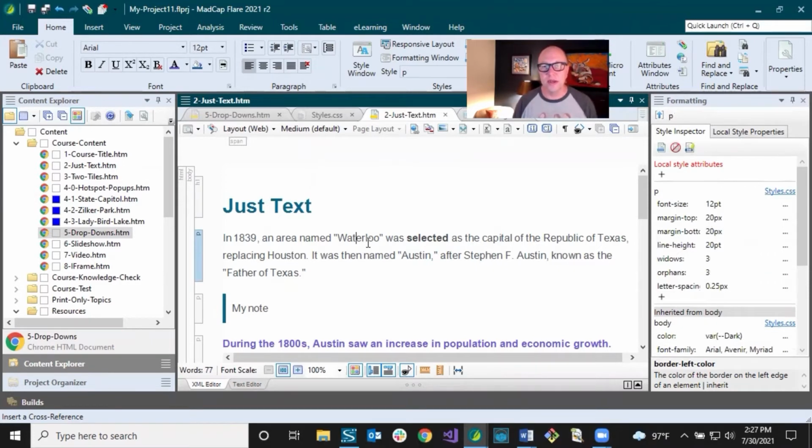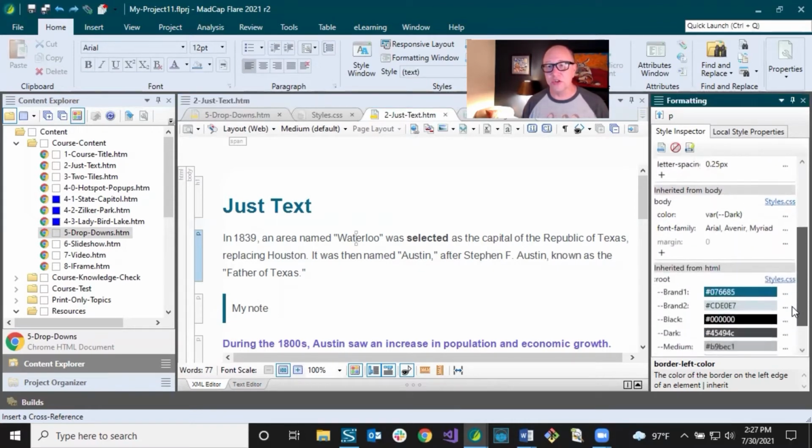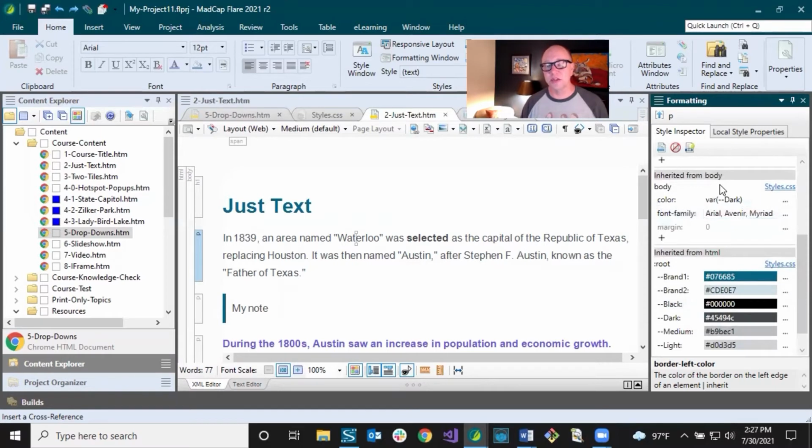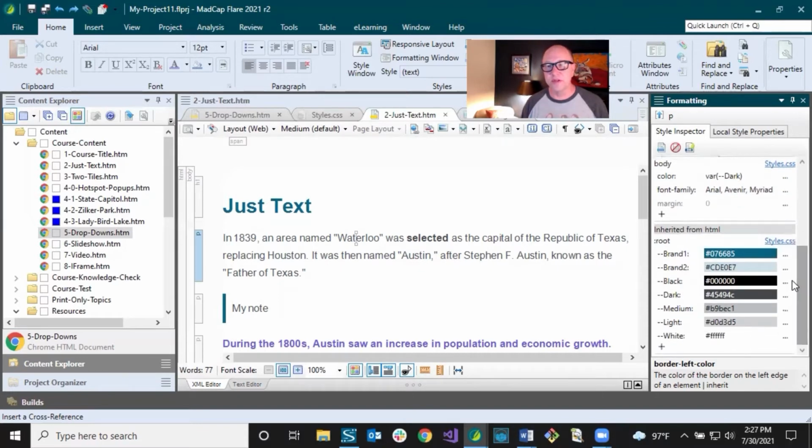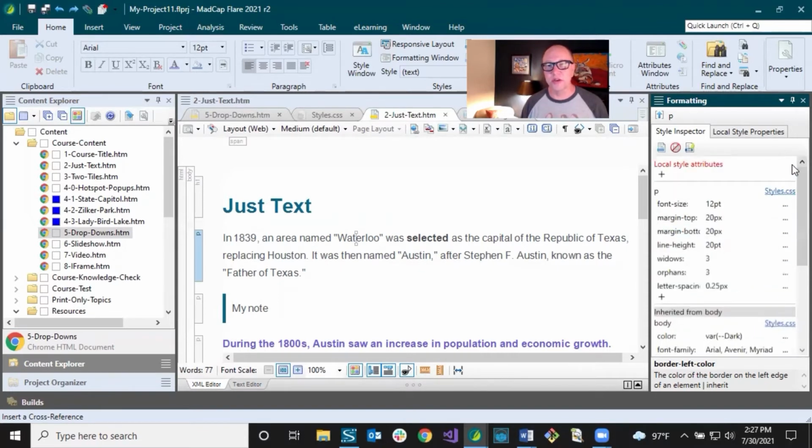So what it's doing is, if you look through it, it's showing you, oh, you clicked on a P style, and it's coming from this style sheet, and these are the things that are set on it. Really cool things like that. If you scroll down, it also shows you there are other styles from the style sheet that this particular style, the paragraph style, is inheriting certain values from. And it's inheriting from HTML, from different parts of the style sheet. So that's really cool.